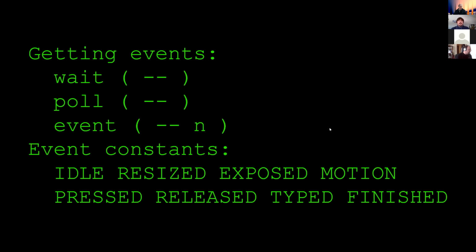There's some very simple event handling. It probably needs some more work to be more consistent, and especially better for some things with keyboard. But the basic shape of it is that you can either block and say, I'm going to wait until there's an event from the graphics system, or you can poll and say, okay, check to see if there's an event, but return immediately. And regardless, you come back with one of these event constants. So either things are idle or something has resized or something is exposed, and so you're just finding out what's the most recent thing that's happened in the UI.